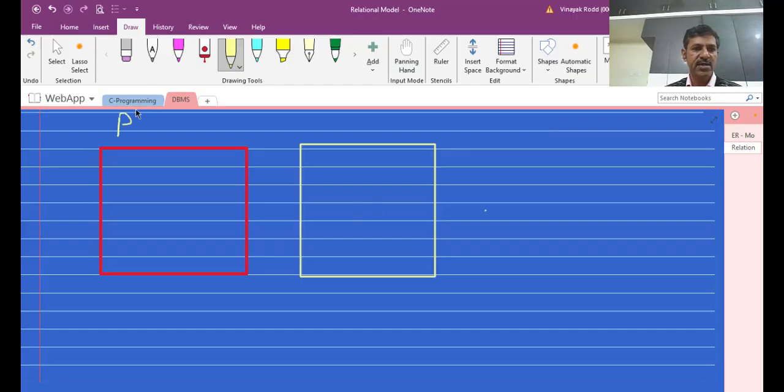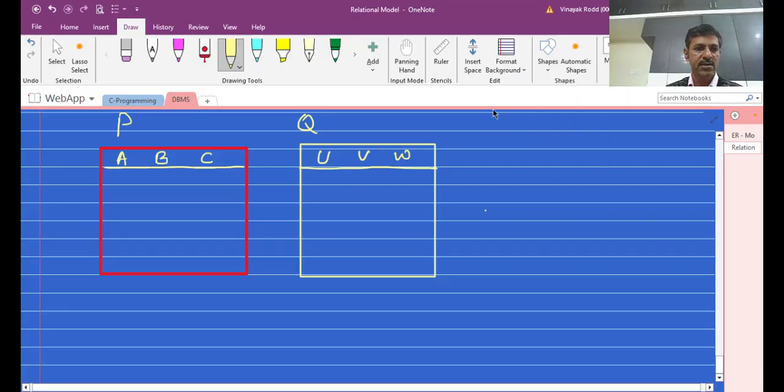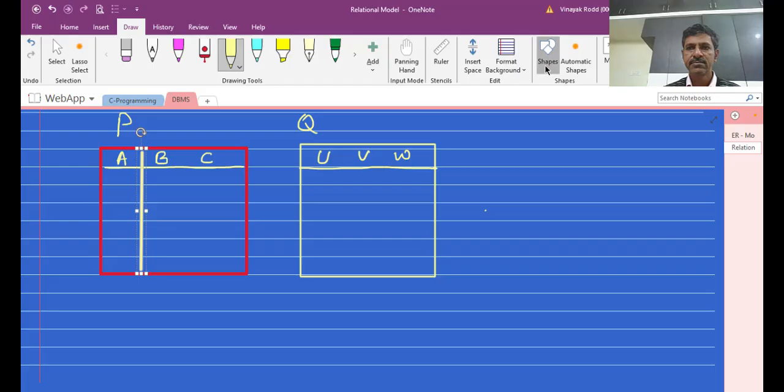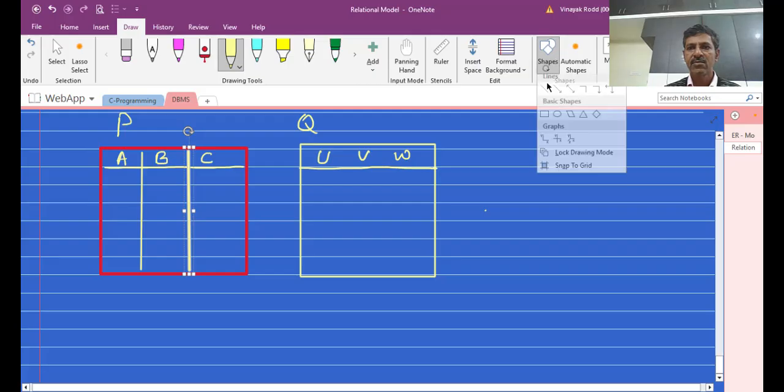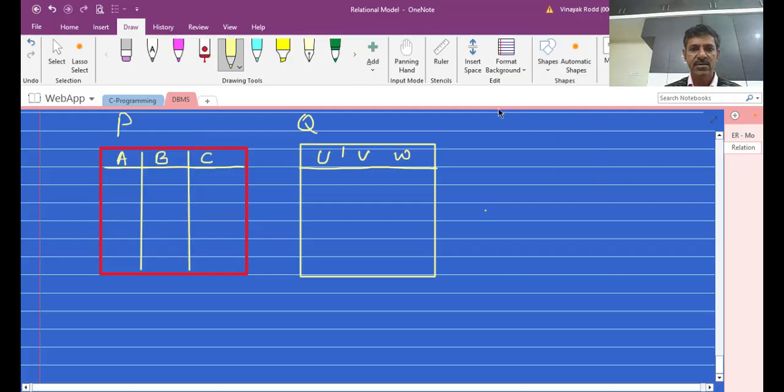Let us call them P and Q with column names A, B, and C. Here you can choose U, V, W. Okay, and we'll put a couple of values here to illustrate the binary operators union, intersection, and difference.